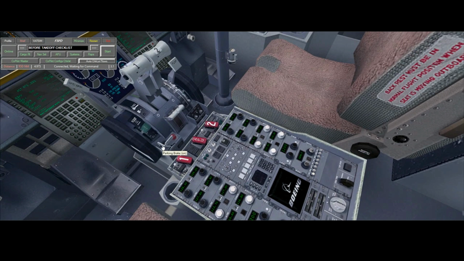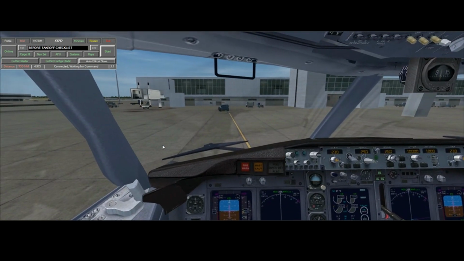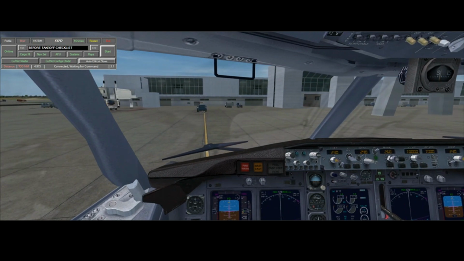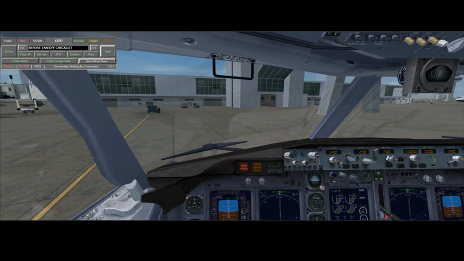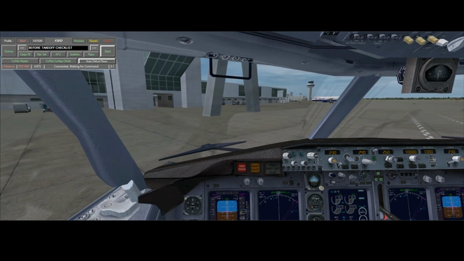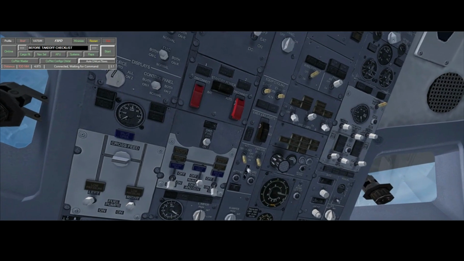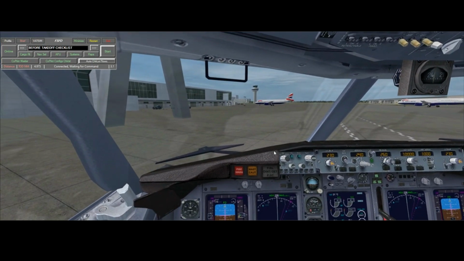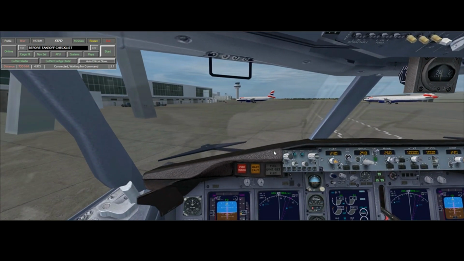It's on. Off, I put it off. There we go, now we're moving. So we're going to go this way, because the runway looks to be this way. We did turn on all the signs, didn't we? Yeah, okay.